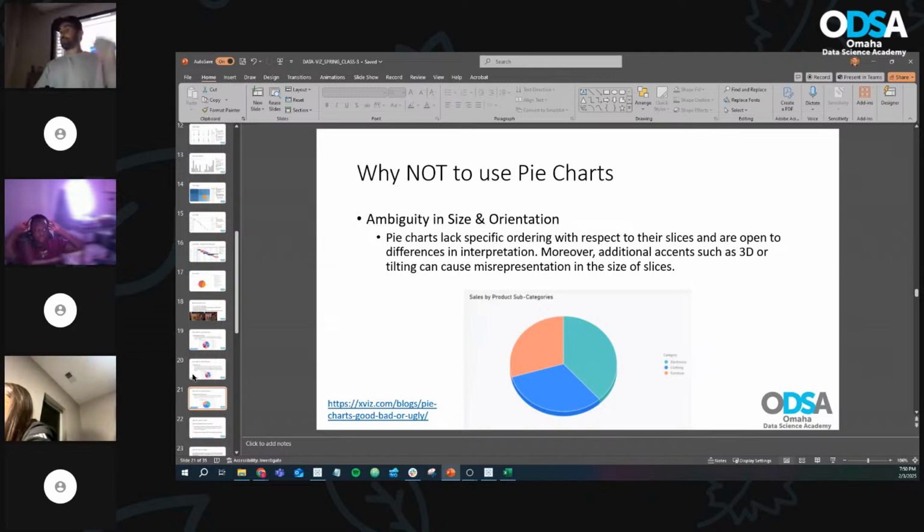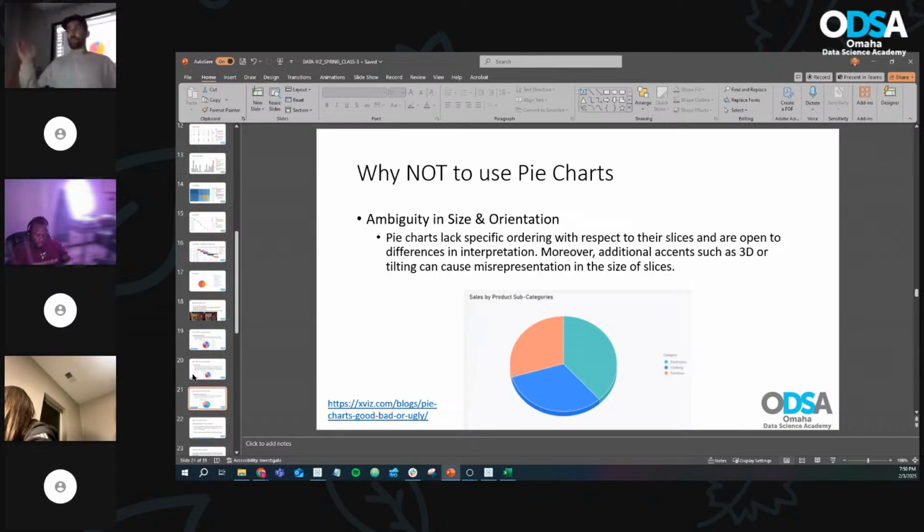Heck yeah. And then the second thing, if you want to show that one segment is relatively small or relatively large. If we were using our data, we could show that office supplies is almost 50% or takes up a huge part of our total sales. Or our appliances that we were looking at earlier are relatively small, a really small percentage. So if you want to show this is a part of a whole, or this is big or small, pie charts are really good at that.